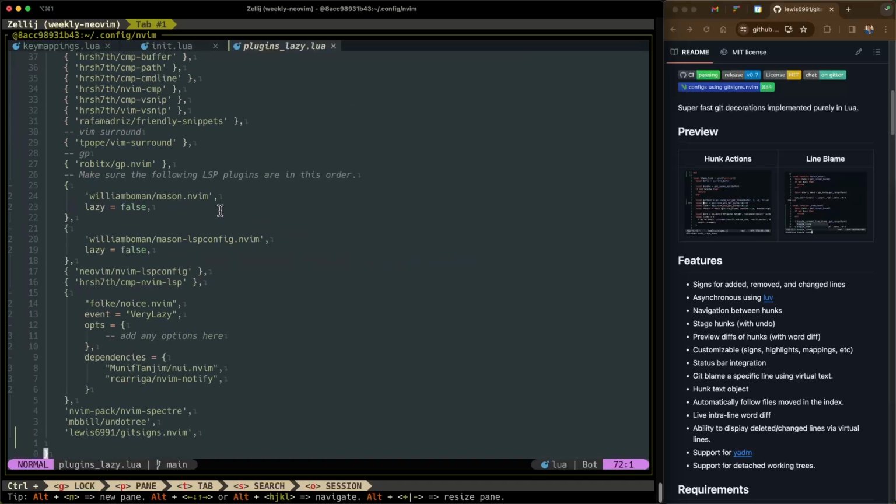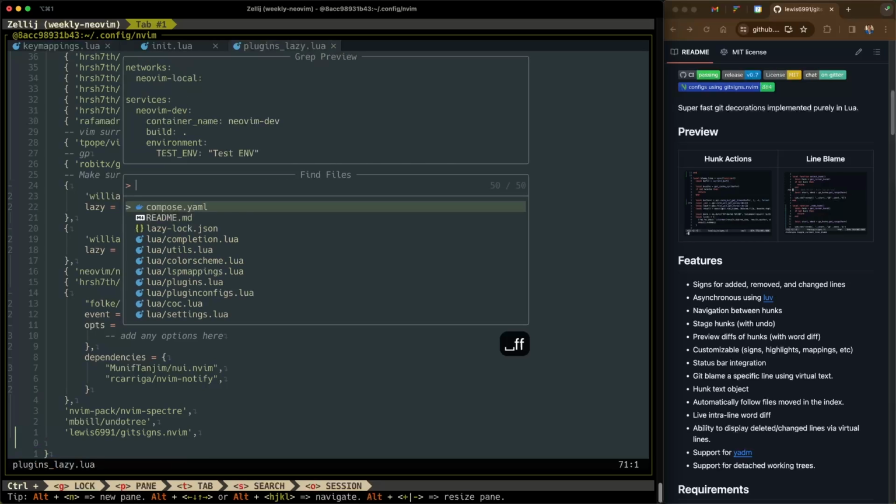Okay, cool. So you can see I already have gitsigns defined here. And one of the ways you can tell that is because I actually have a gitsign here on the side of my screen, which says, yes, this is a new line and I haven't committed it yet. So it's pretty easy. Just add this line to your plugins lazy file or whatever file that you're using with lazy. And that's all there is to it. So let's move on to how to configure gitsigns.